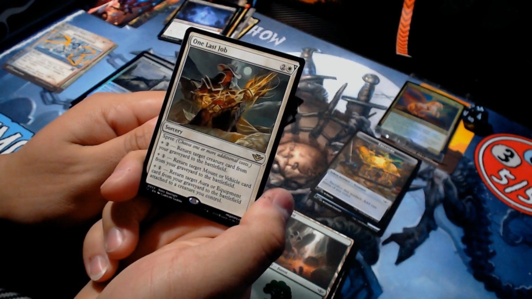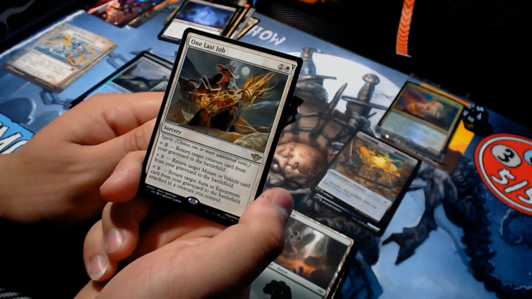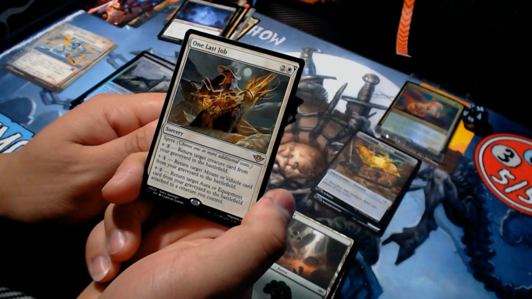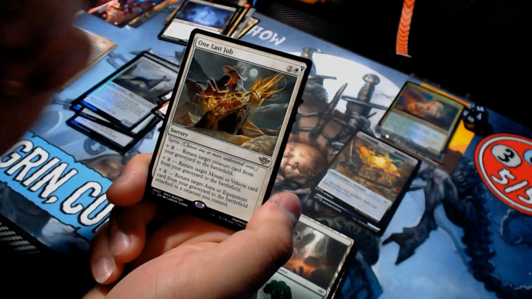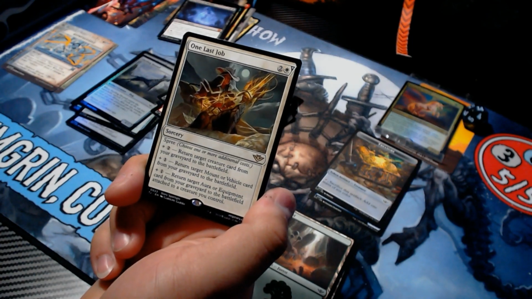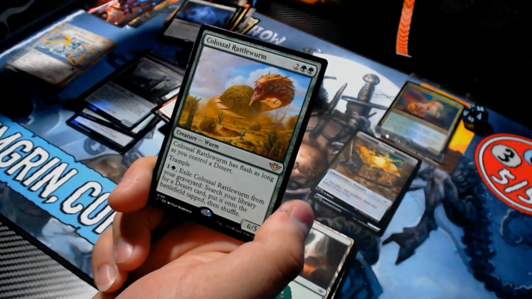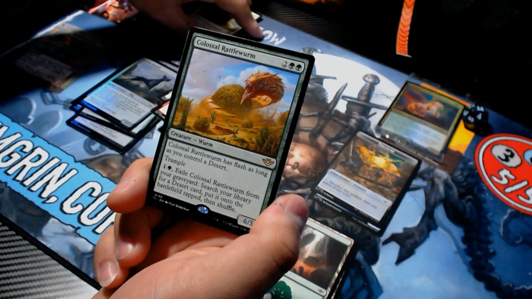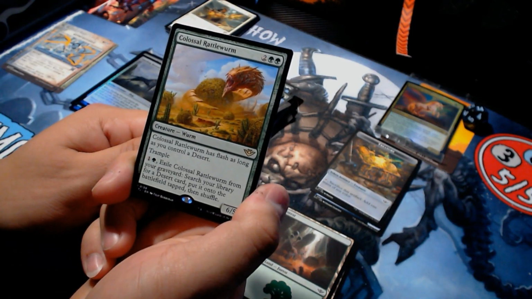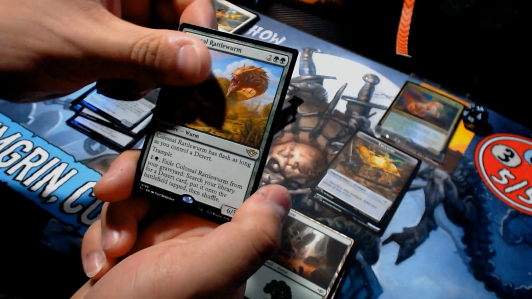One Last Job. 2 and a white, you can add 2, return target creature from your graveyard to the battlefield. I don't know if that's worth 5 mana. For 4 mana, you can return target mount or vehicle card from your graveyard to the battlefield. Or another one, and it returns target equipment card from the graveyard. Yep. I'm not too big on that one. Colossal Rataworm. Has flash as long as you control a desert. You can exile it from your graveyard, search your library for a desert card, put it onto the battlefield tapped.